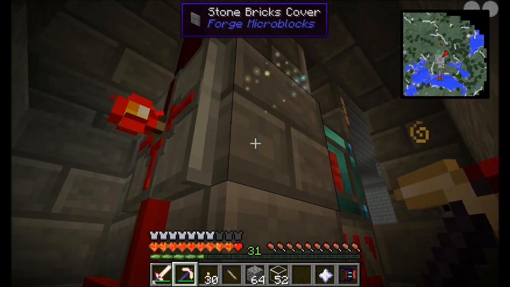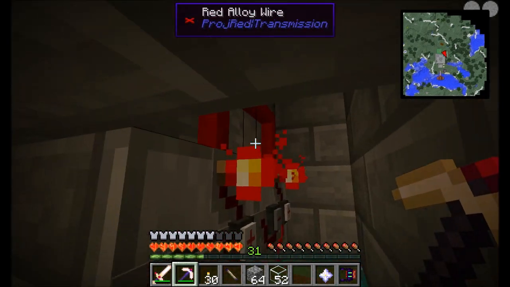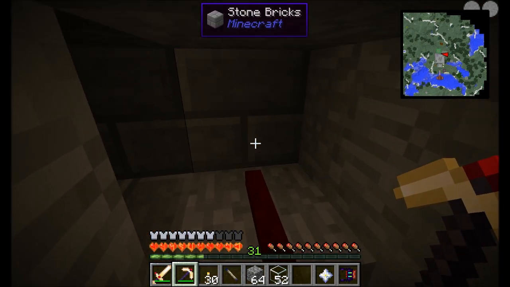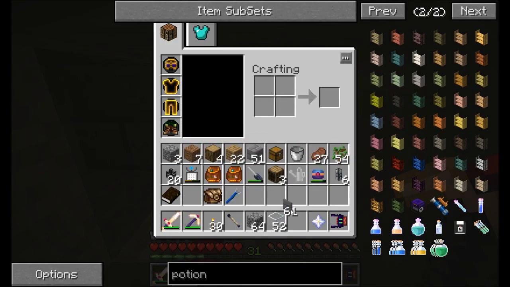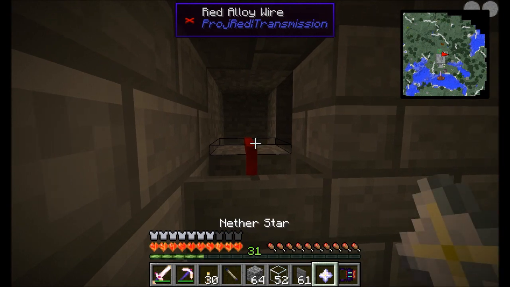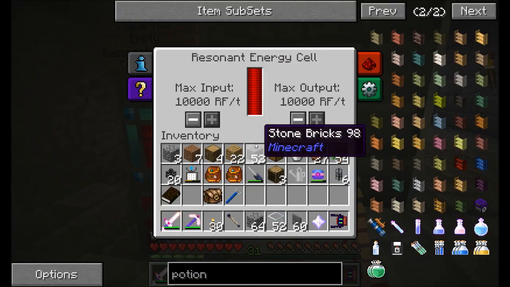Oh, you know why? Why is that? Red alloy maxes to 15 regardless of the signal it gets. That's okay. It should just be anything but 0. True. Yeah, for some reason... Did I break something up here? Oh, there's a connection broken. That's why. I broke a connection. Uh-huh. Now the comparator is working. Yeah, see, that connection was broken. There we go. Cool. Well, regardless, we got that thing filled up, so that's good.